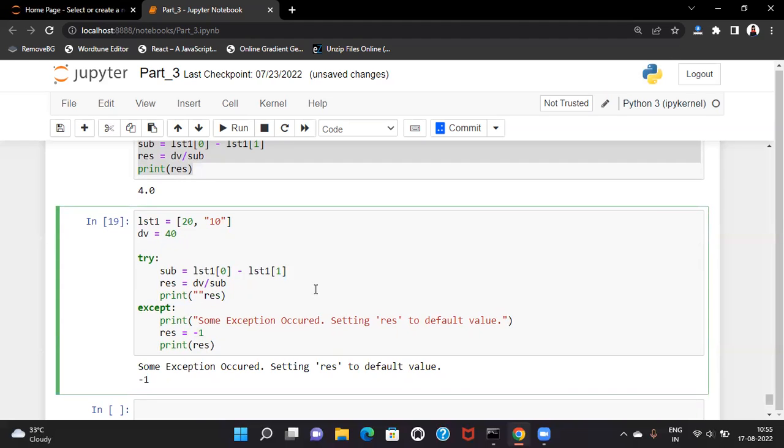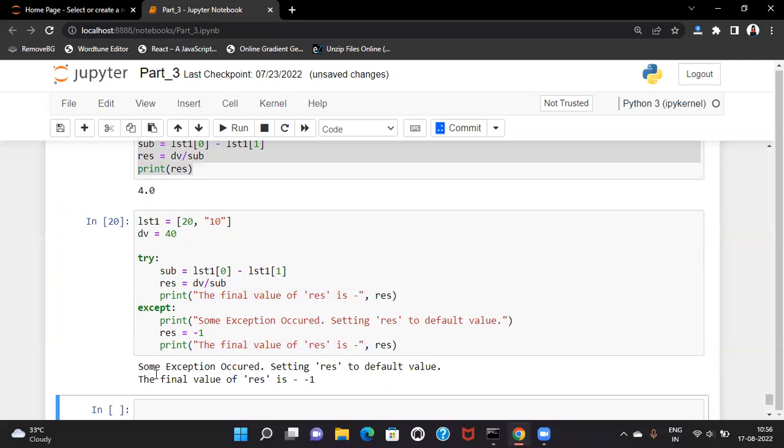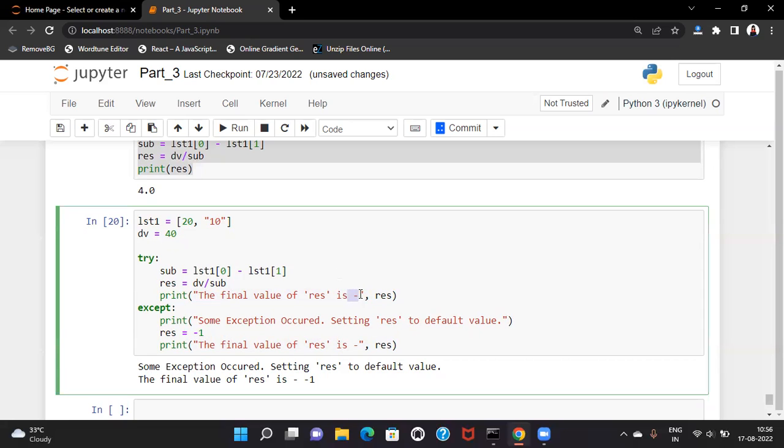Here we can add some message, final value of res is, same thing. I will add here. So here you can see it is working fine as per our expectation.